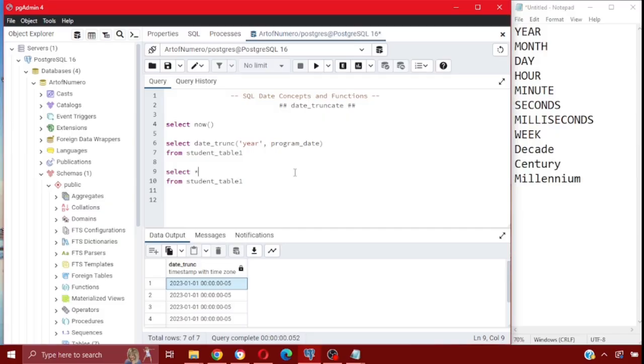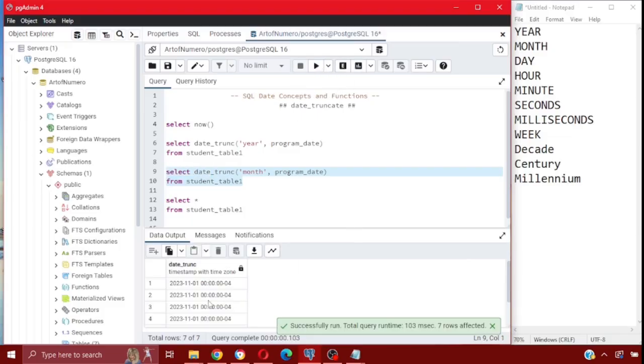For instance, if you pass month as an argument to the date truncate function, then all of the values that come after the month will be reset to the initial values, just like all of the values here after the year are reset to their initial values. So that was for the year. Let's do another one for the month, right? This time we're going to keep the month, and everything else will be reset to its initial value. Let's go ahead and run this, and there you go. We maintain the month. Everything else is now reset to the initial values. Everything goes to zero, and the day is reset to the first of the month, and the year is reset.